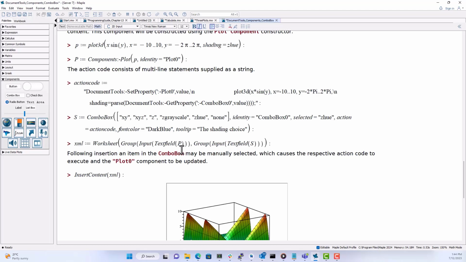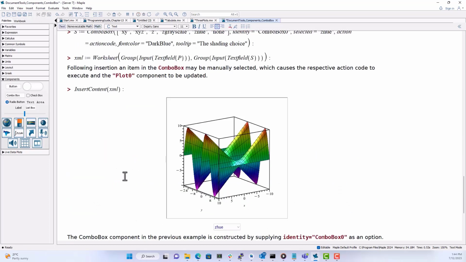And each of these things needs to be inside its own text field. So let's generate that description, and then we'll insert what we've just defined. So what's going to happen here is when I click on this and change the selection, it's going to fire off the action code that we've defined and change the plot.